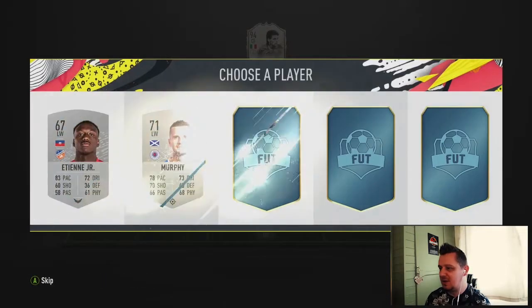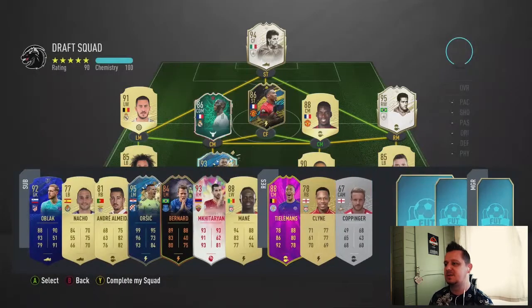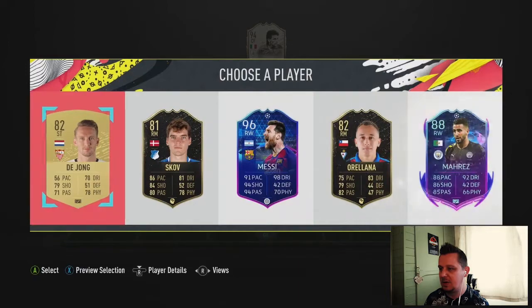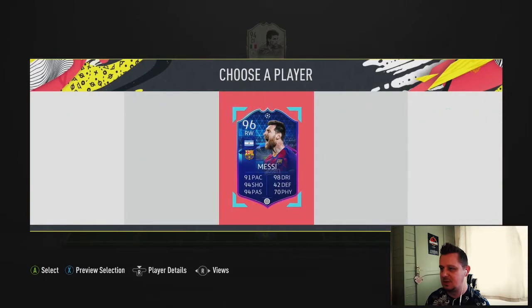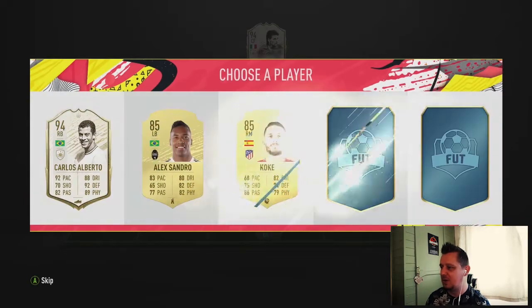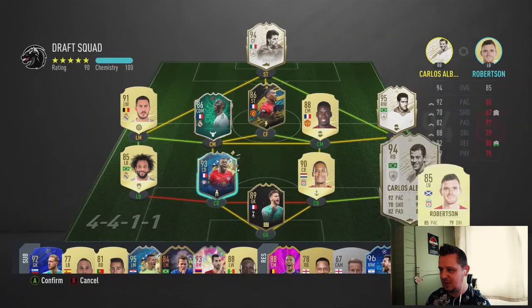Next reserve pick is a silver, unfortunately, so we'll just go and take anyone there. Last two picks. Got 96 Messi, so that's a good substitution again. And final pick, we have got prime icon moments, Carlos Alberto. Perfect for the right back position there.